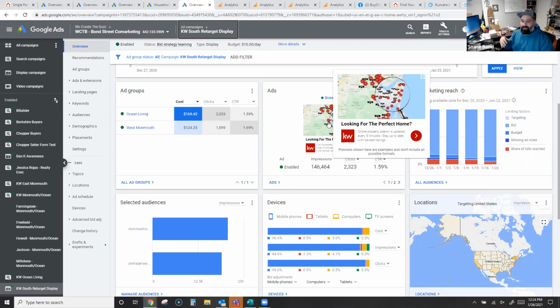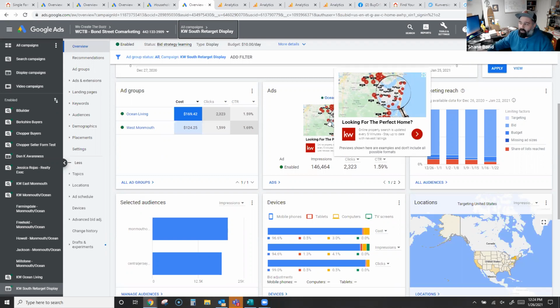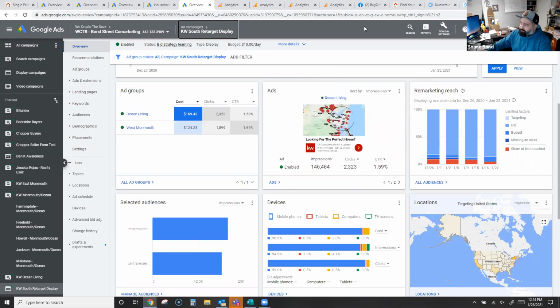Even if I'm talking $5,000 a month for a handful of towns, that's not a huge ad spend in the grand scheme of things, right? Because the big guys that we're going against have far larger ad spends. So don't think of it as you guys competing for $100 against each other. It's not the case. Everything's coming in, and then it's going round robin out to the agents. So we do run that retargeting as well.